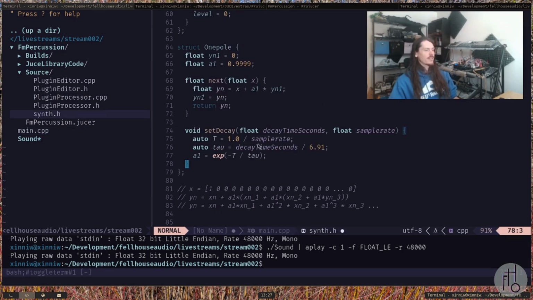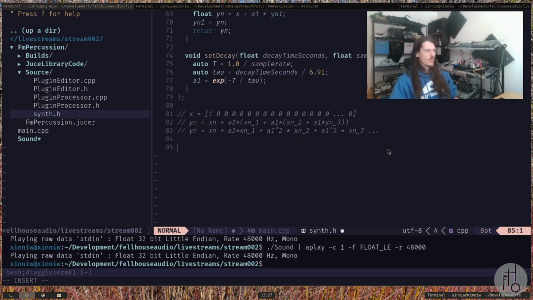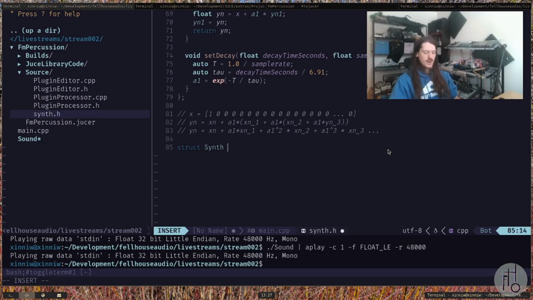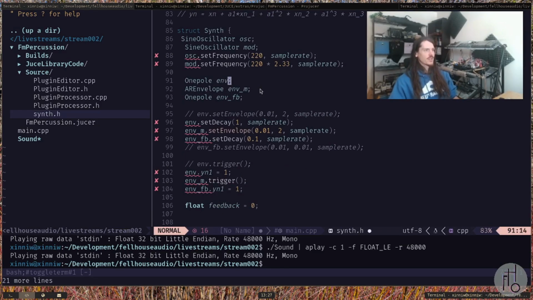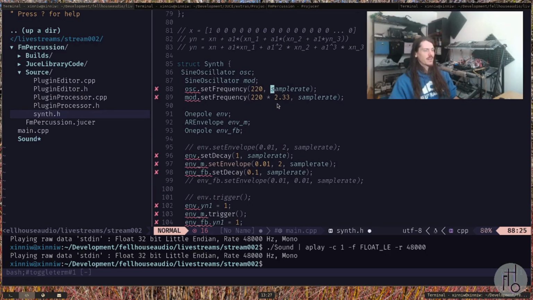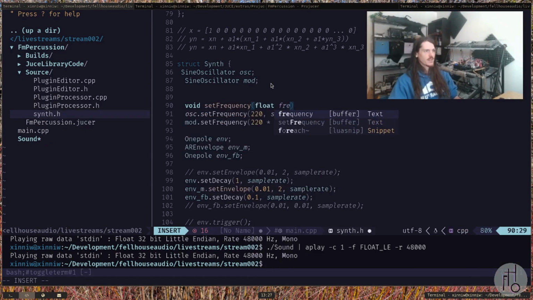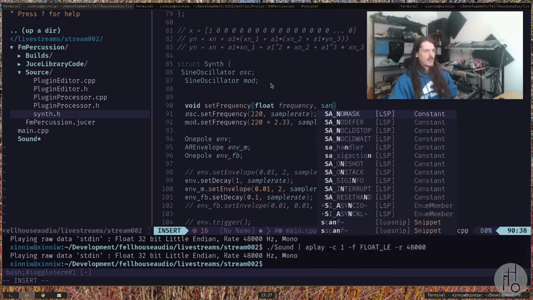That way we don't have to rewrite it. It'll make the code that happens in the processor a little bit easier to understand. So let's make this struct, we'll call it synth. And synth will sort of be the composition of these other things. So we're gonna make a little set frequency function that takes in a frequency, and it takes in a sample rate.